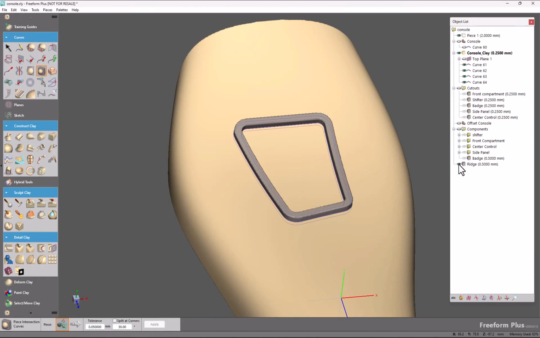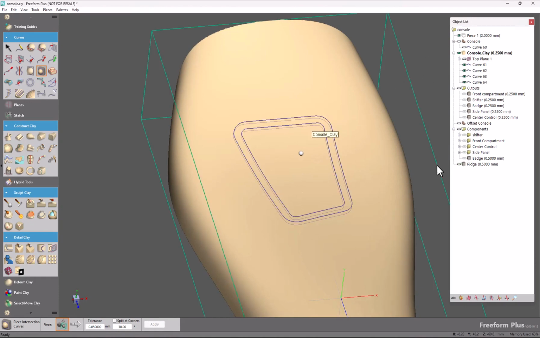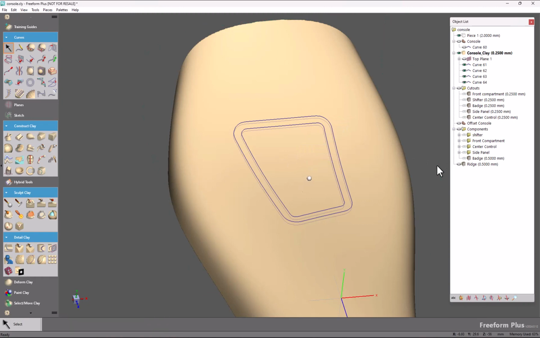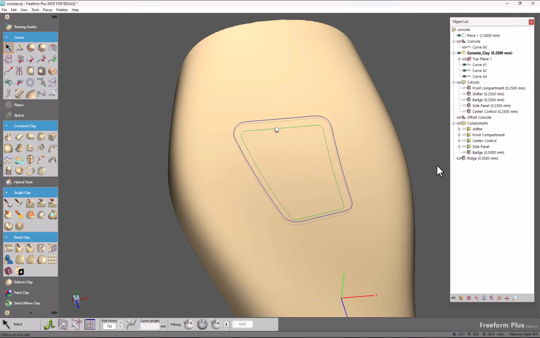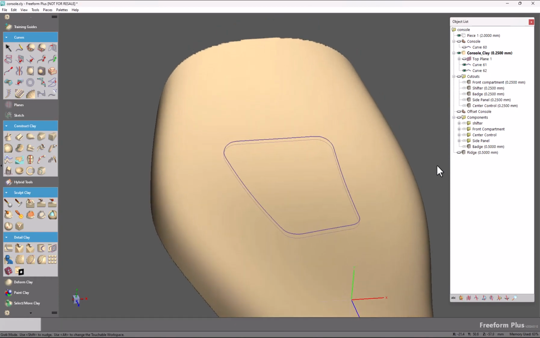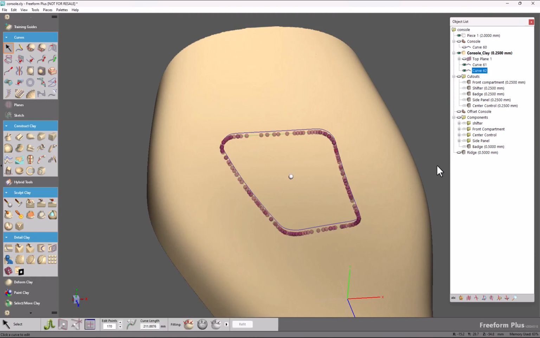So, for the moment, I'm going to hide the ridge because I only want the exterior curve on the surface of this model. So I will delete that, delete the one from the backside, rotate and select the second one on the backside.